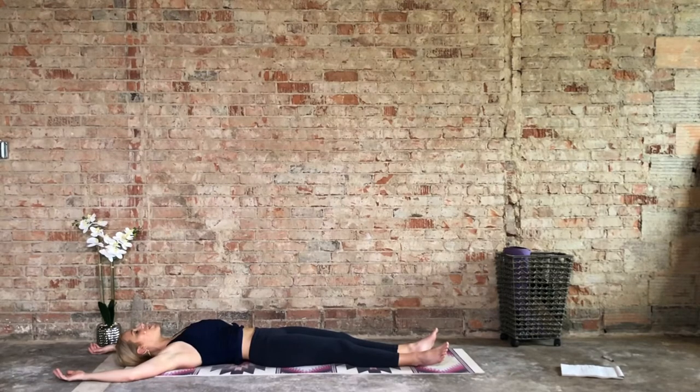Find every vertebrae relax. Feel the glutes sink towards the mat. Thighs resting heavily. Heels soft. Wiggle the toes. And then let all movement come to a stop, even in the mind space.